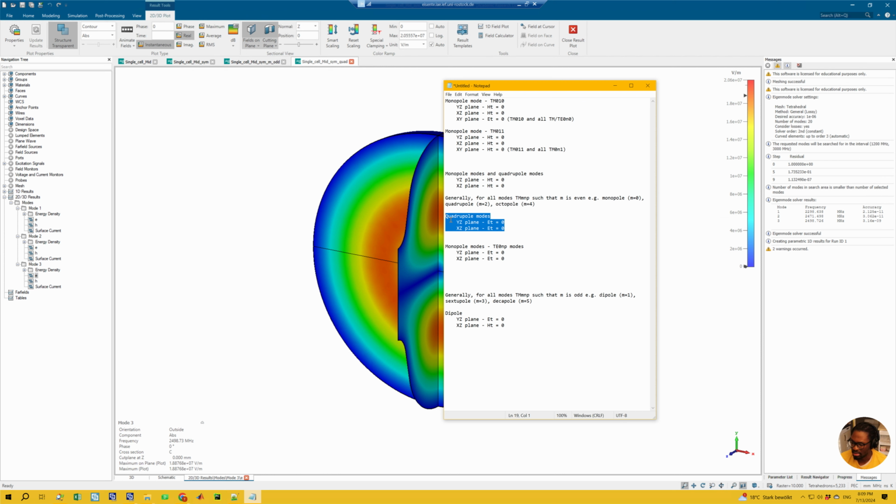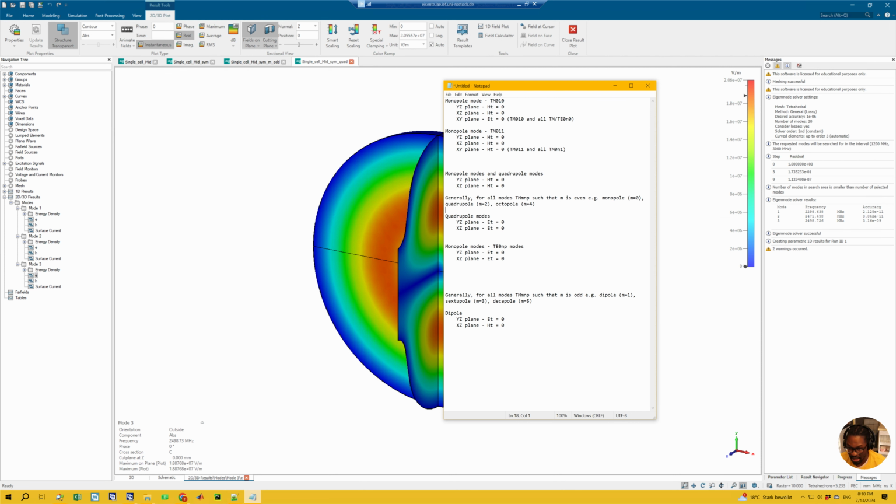Should I check it? No, I'm going to stop it here. I hope to check it in my own free time, because most of the time I don't deal with quadruple modes. I only look at monopole and dipole modes. But it was interesting to see that if you apply just the PMC, so tangential magnetic field equal to 0, you would only have the TM monopole modes, and also I think the TM quadrupole modes.